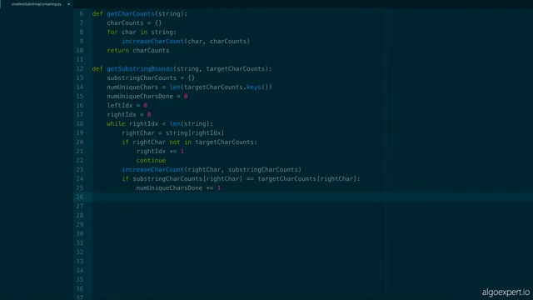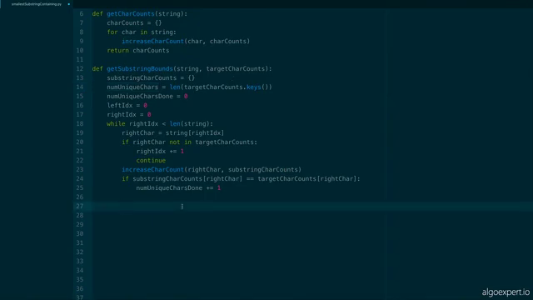When do we move the left pointer? We move it when we have num unique chars done equal to the num unique chars. When the number of unique characters in the substring we've found is equal to the number of unique characters in the target substring, or in the smaller string, then we want to move that left pointer.